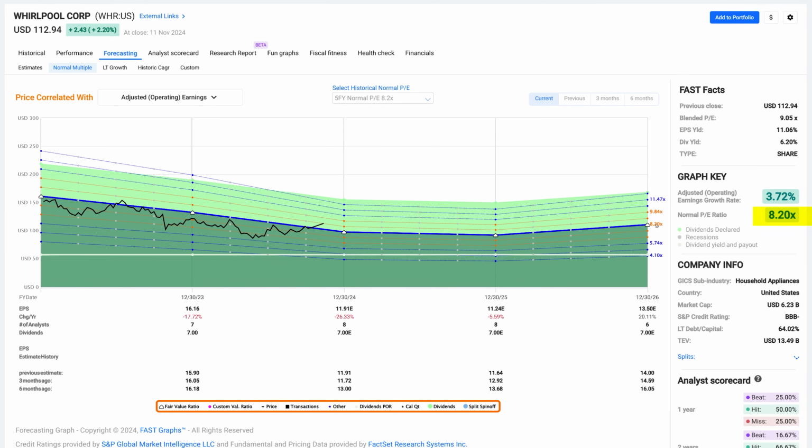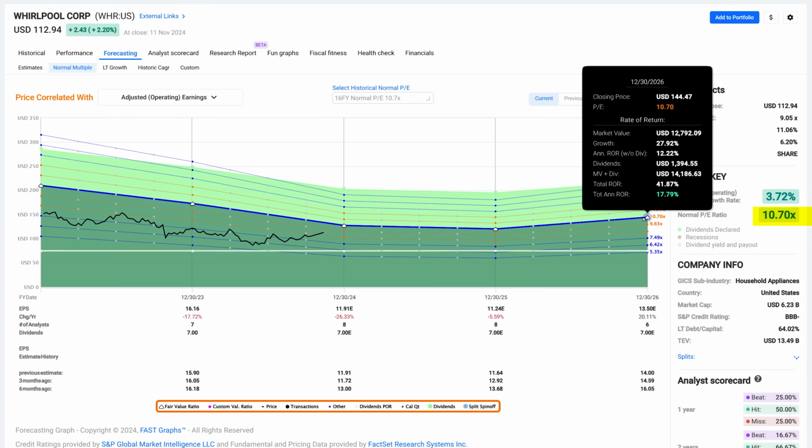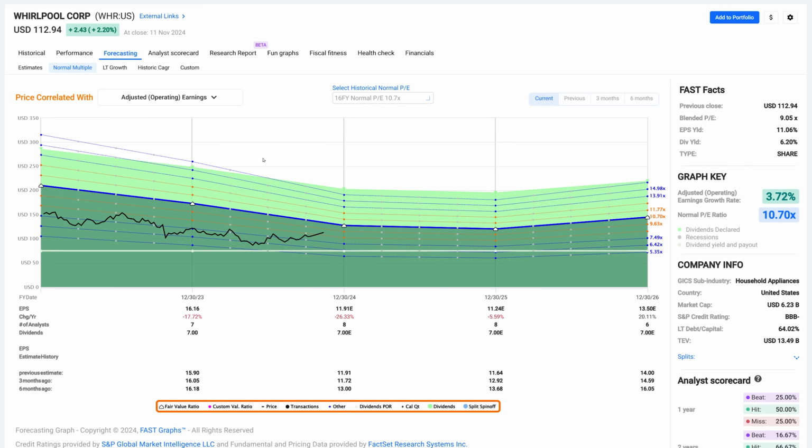And even at their 8 multiple, it would be a 5.5. But again, I used a drop down here. That 8 multiple is kind of on the low side. So it's a very conservative number, but I could maybe look at a 10 multiple, and that would be more normal, let's say, and that would give me a 17 or 18%.